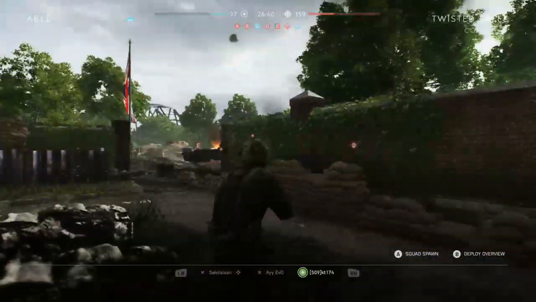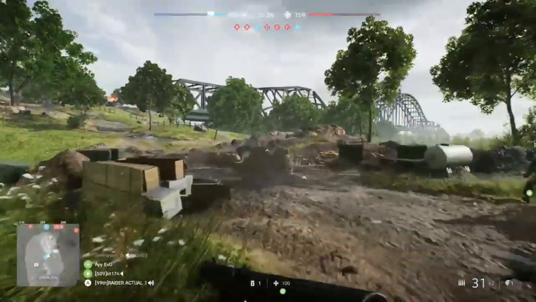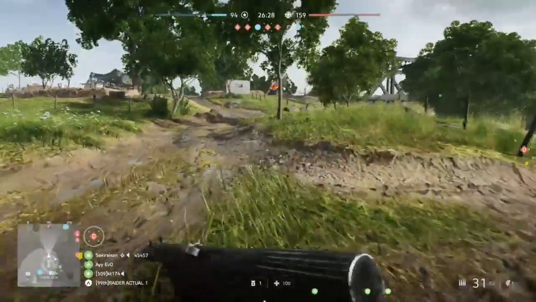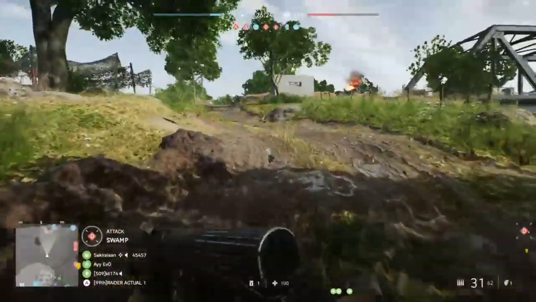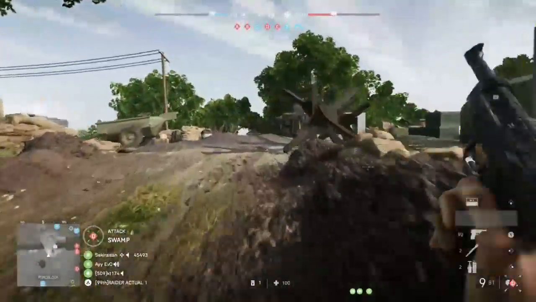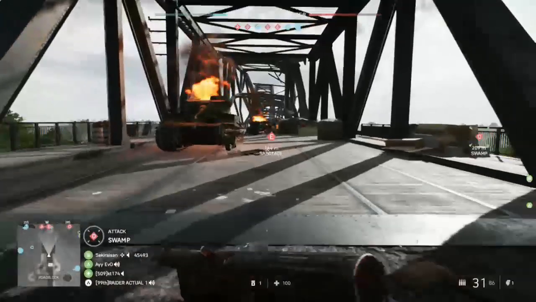What happened? All right, where's that tank? My body went into the ground. That's what I call rolling in the dough. All right, I'm going back on top of the bridge. Good work. Objective Fox is now ours. I'm going for E.